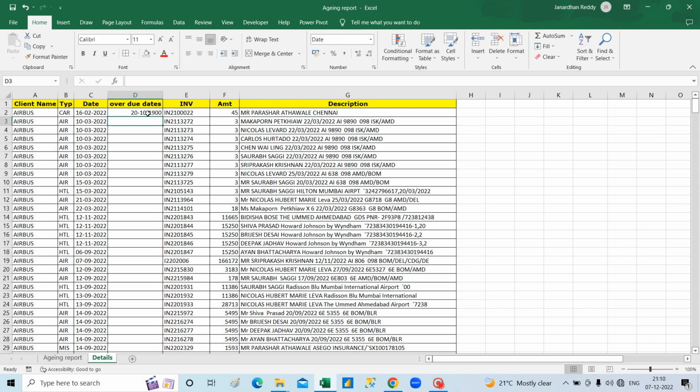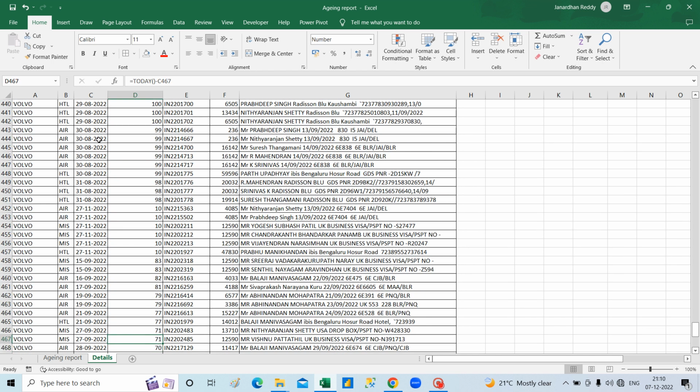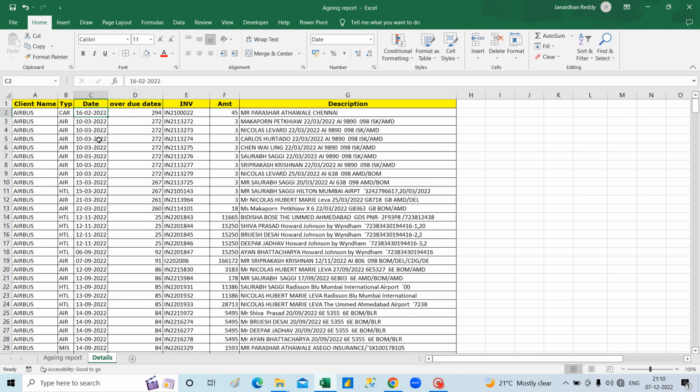So now we got the format like this. As it is, when you are doing such kinds of formulas, we will be facing such kinds of issues. So let me convert this to numbers, then we can see how many days from today to the date of invoice it is overdue. So now convert it to a number. So now we got from the date of invoice till date, this many days overdue.